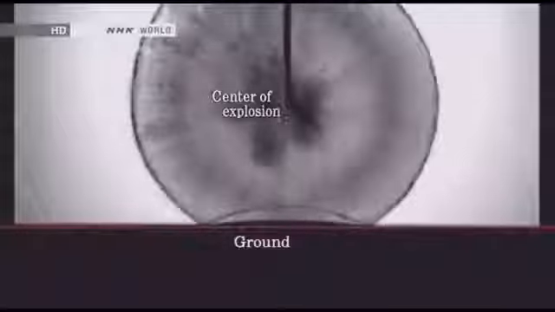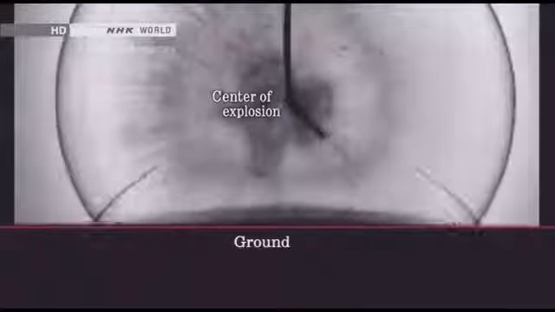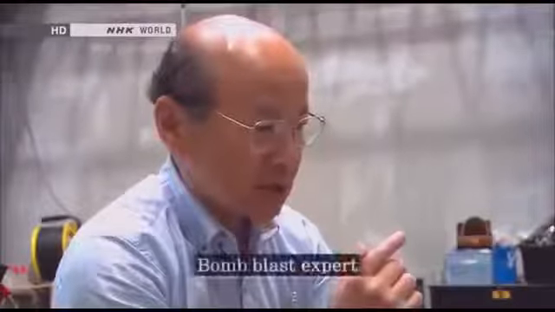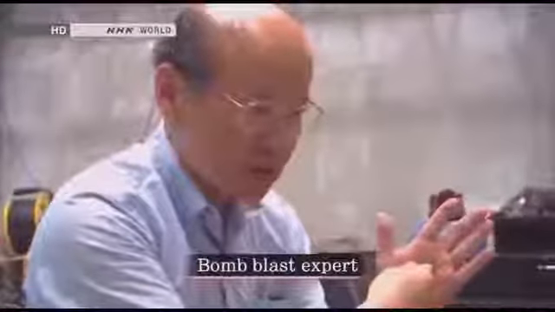A violent shockwave spread from the point of detonation at 503 meters above ground. The wall of pressure expanded rapidly outward at ground level. This horizontal shockwave is what destroyed Nagasaki. It's called a Mach stem. The Mach stem expands rapidly. The blast pressure moving along the ground intensifies. Buildings 500 meters away from ground zero are extremely vulnerable to this shock wave.